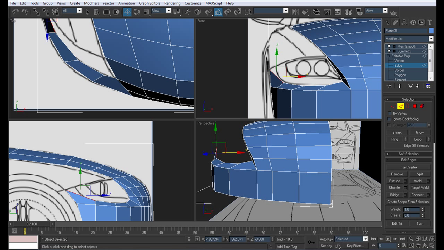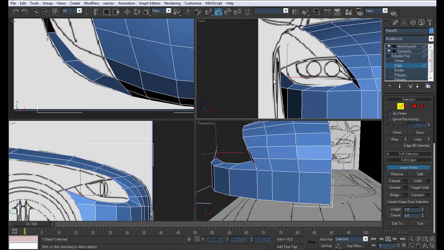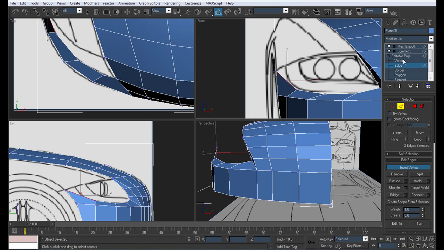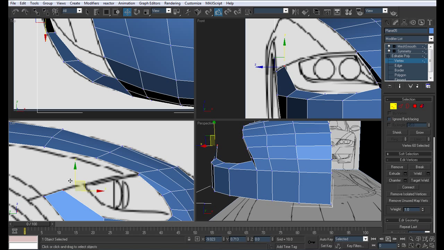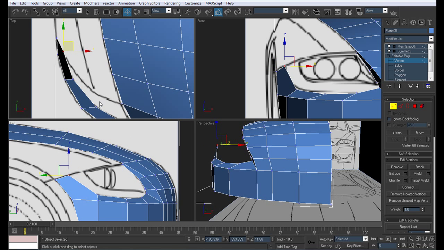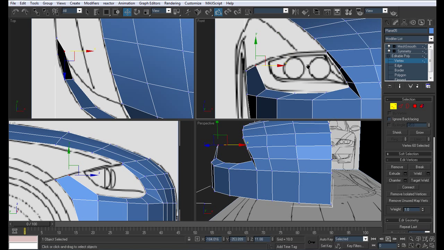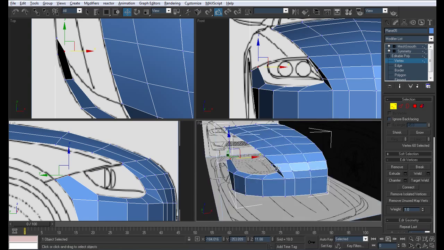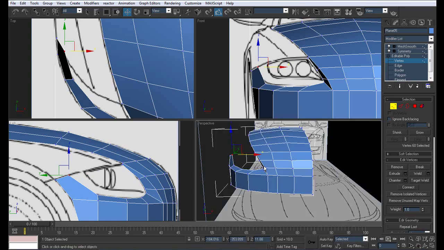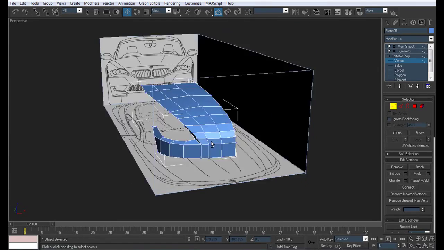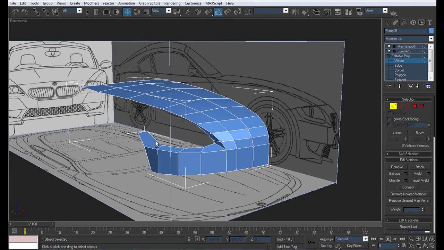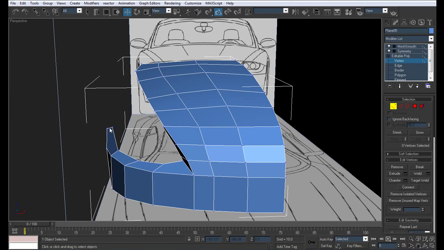Here, I'm going to select this edge and insert vertex. Just drag this vertex up. Side view. There we go. Just like that. So we created the body and then we extruded the edges inwards.